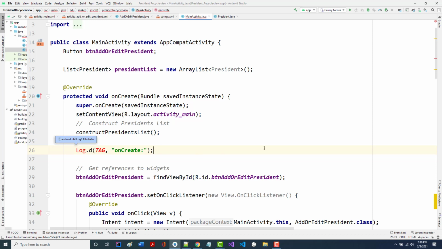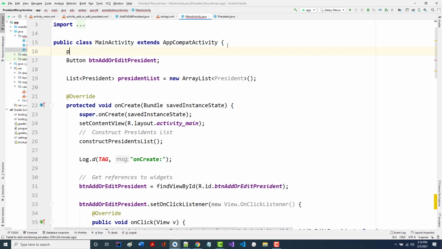All right. So the reason we're getting this error right now, there's two errors we're getting. If you look on the screen here, first one is we've got to take the mouse, put it here, do an Alt-Enter, and that got rid of one error. But it doesn't know what tag is. It has no idea. So come back up here where we've got our button. Put it above it or below it, it doesn't matter. But I'm going to put in private, static, final, string, tag, equal, and what is it? Well, it's our president's RecyclerView app.